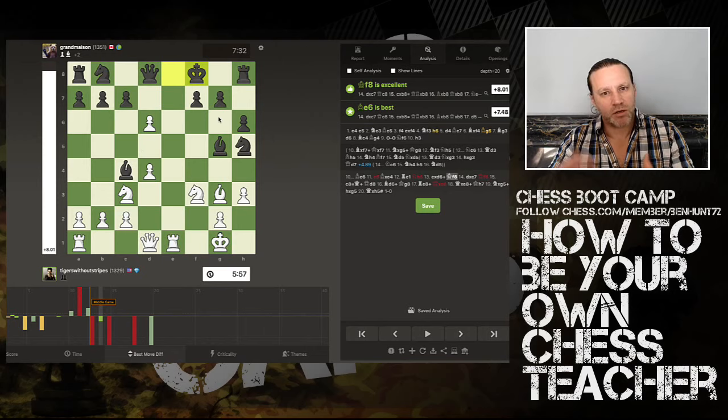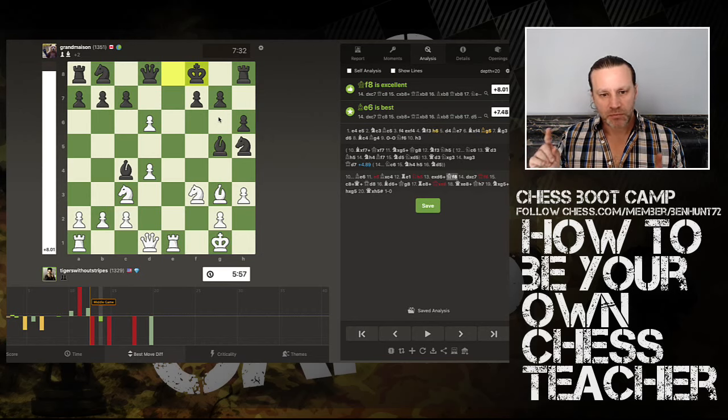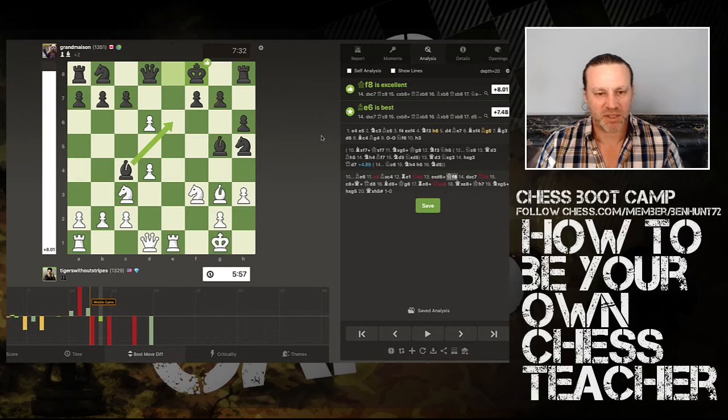Okay, so this is a good point where you stop and go, okay, so what did I miss in my thinking or my process? And it's because, okay, so king moves there. That would have been slightly better. Okay.